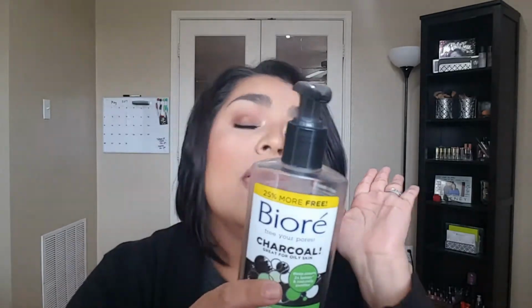I absolutely love it. It's definitely good for oily skin. If you have dry skin but you want a good deep pore cleansing wash, this is still a great one. Just, of course, be sure to moisturize. Even if you're oily, you want to be moisturized, and we've discussed that before. But yeah, I probably have gone through honestly like 20-30 bottles of this since I found it. Of course I don't have them all in this bag, but this is definitely empty, and I would repurchase. I do repurchase constantly, like multiple times a month.